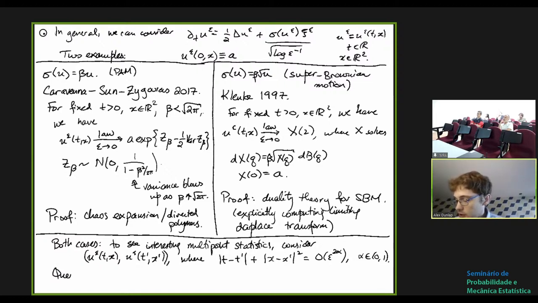So the question that I want to answer here is, can we generalize to other sigma? The answer is yes, but in order to generalize to other sigma, I need to come up with something that will generalize this log normal random variable and also generalize this Feller diffusion. As was pointed out, these both solve an SDE, but it's a little bit more complicated what we need to do to get an SDE that will work for a general sigma. Okay.